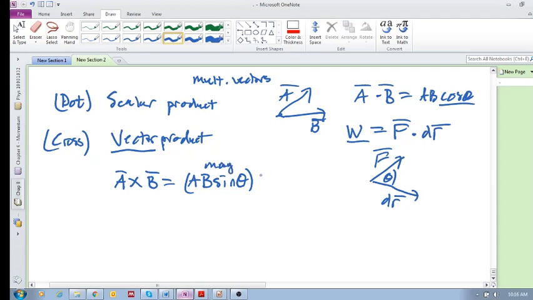That means you need both a magnitude and some kind of vector - let's call it C. So you've got a magnitude and a direction. Normally this is a unit vector, but I don't want to go beyond the textbook. The point I'm trying to make is that when you carry out the vector product of two vectors you're going to get a magnitude which is AB sine of that angle times a unit vector.